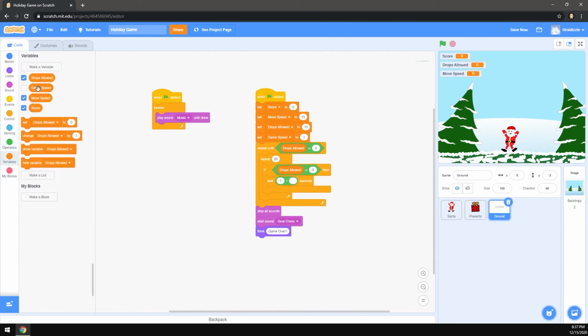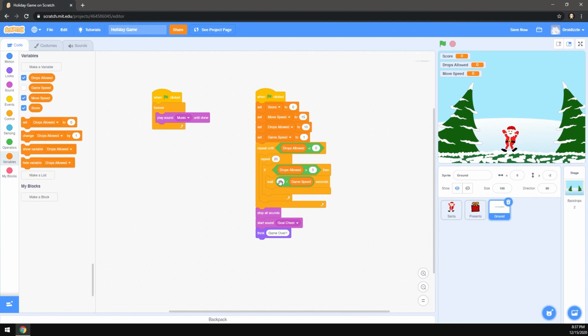If I do this, between every present, I'm going to wait 1 second. But I'm going to be dividing that 1 second by game speed. And once again, game speed is a value that starts at 1 and moves upwards. So in my first round, I have 1 divided by 1. 1 divided by 1 is 1. So I'm waiting for 1 second. But in my second round, my game speed has actually gone up to maybe 1.1. And then when I'm spawning, I'm only waiting 1 divided by 1.1, which will be a little bit less than 1 second, and so on. So once game speed is up to 2, now I'm only waiting 1/2 of a second, and so on.